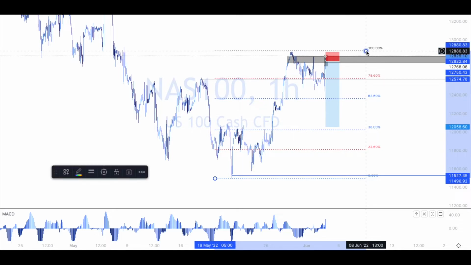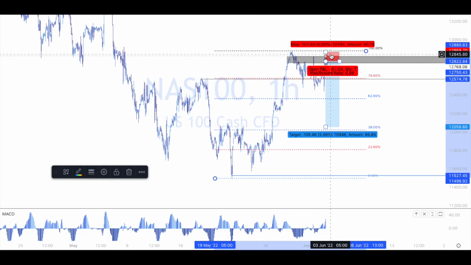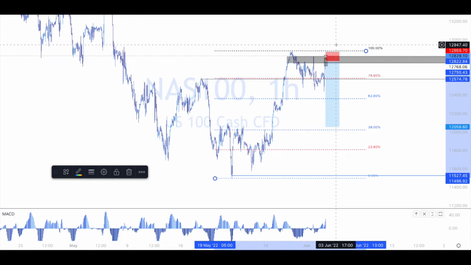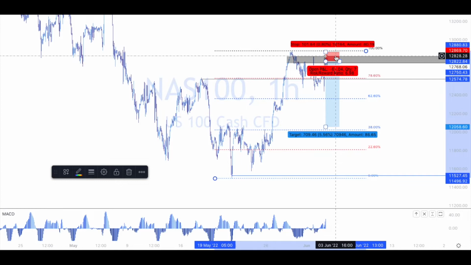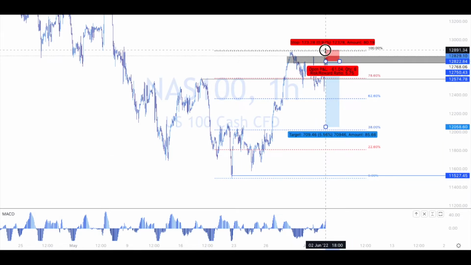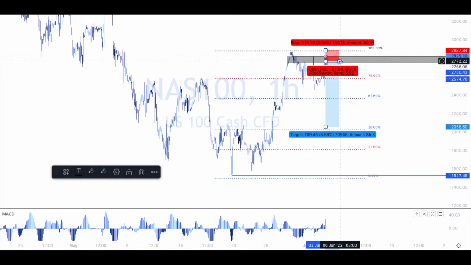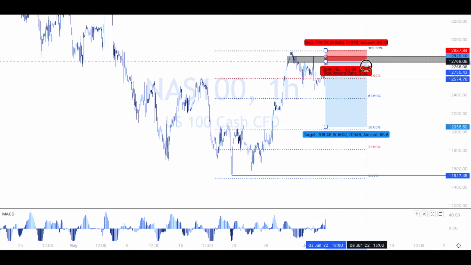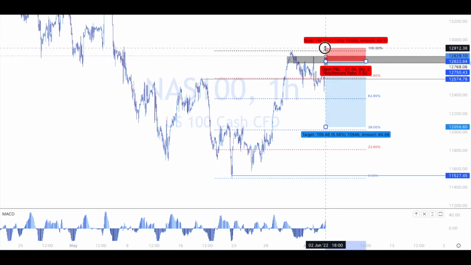Okay, so right now this location over here is where well and truly I should be looking for my sells, but we're not going to be doing that. We want ourselves as close up here as possible, and if we can get it above this level, even better. This is personally how I will trade it. So I need to expand my stop a little bit just to get above the fib.